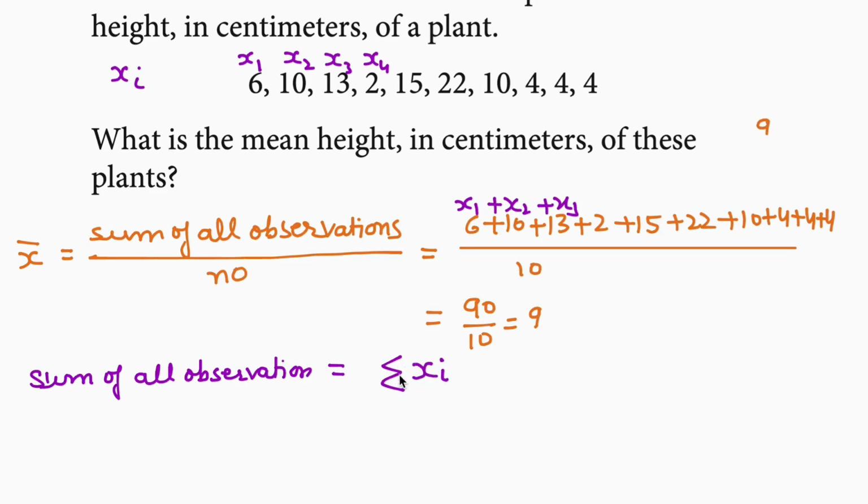When I write this symbol, this is the symbol for summation, that means i has to be replaced with 1, 2, 3, 4, 5, 6, 7, 8, all of them. Now this i starts from 1 to, what is the total number? 10. So that is the symbolic representation of it. Upon the number of observations, you can write it as n, right? So just remember this also. This is just another symbolic representation.